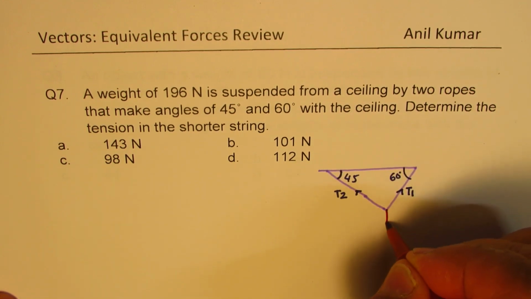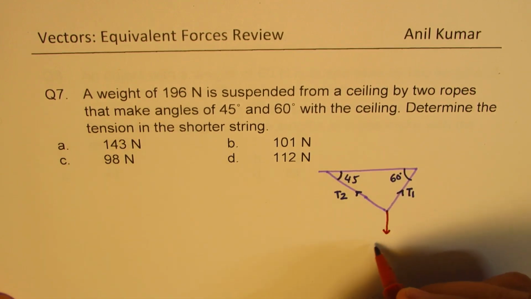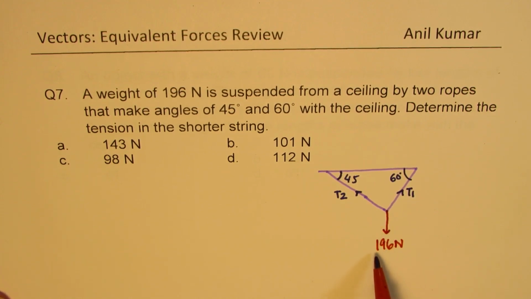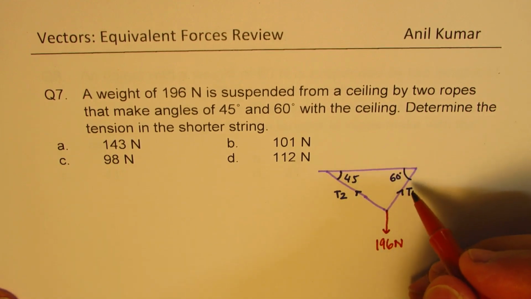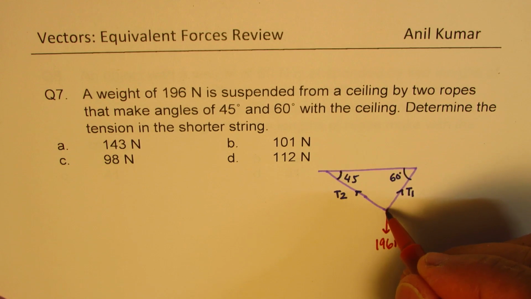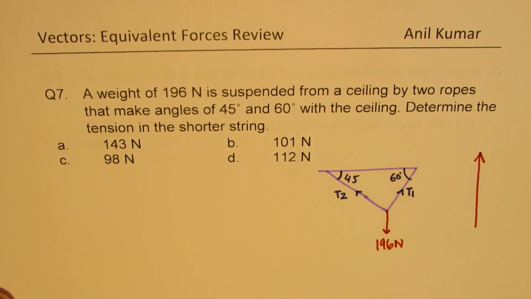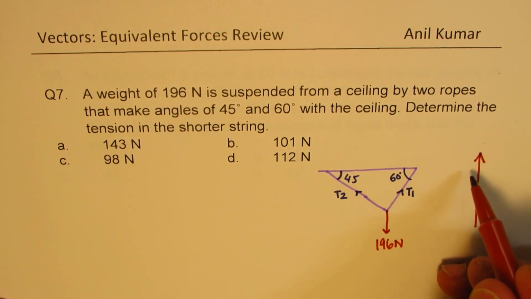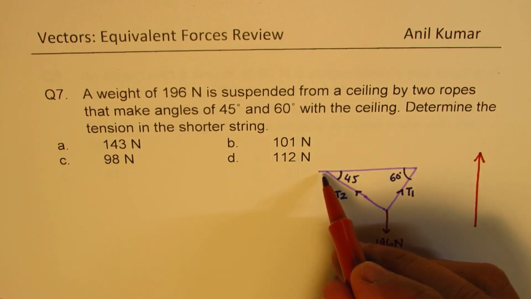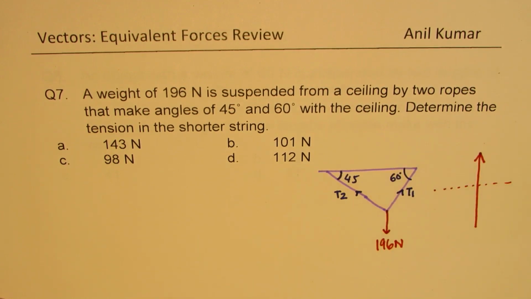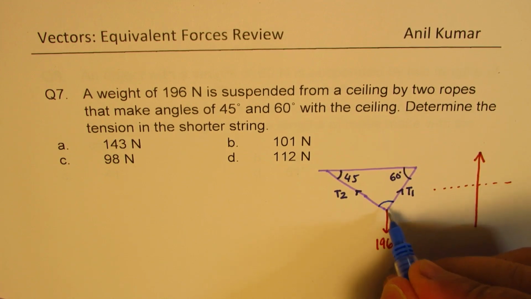Now here we are given that 196 newtons. So it is not weight or mass, it is a force of 196 newton which is suspended. We need to find T1. Okay, so let's make the vector diagram now. So 196, we have equilibrate force. So opposite to this will be the force which keeps it in place. Now here we will draw T2 parallel to this. So let me just sketch it like this. Now before that, let's also find the angle which these two will make.